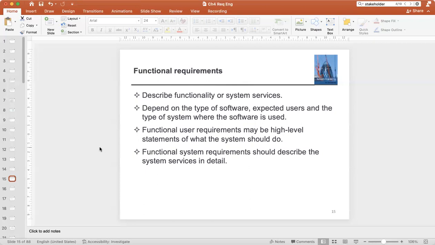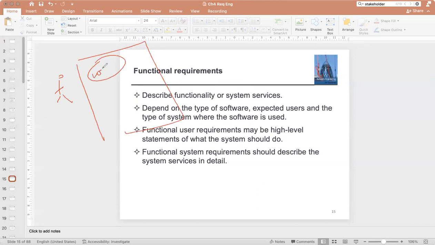So we have to sit with the user, and we can straightforwardly ask users to start telling us what they want. So let's say sometimes they bring in something like this: I want to log into the system. This is one of my use case requirements, my functional requirement. I want to chat with my friends and I want to upload my photos. So this could be the system.